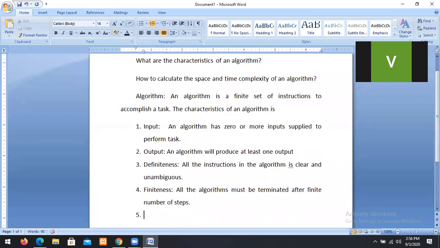Next one is effectiveness. All the instructions must carry out a function.